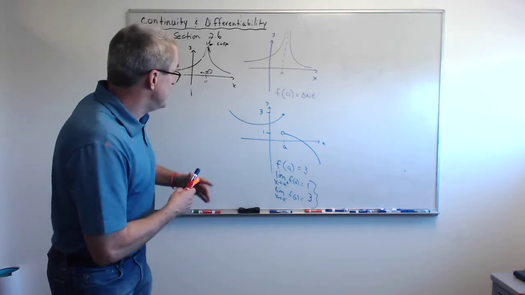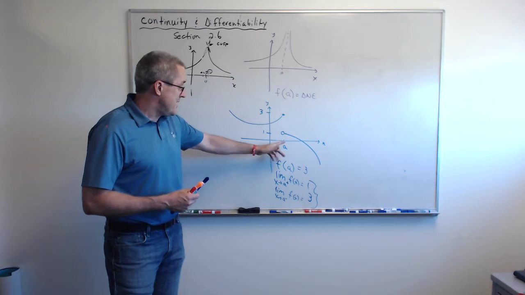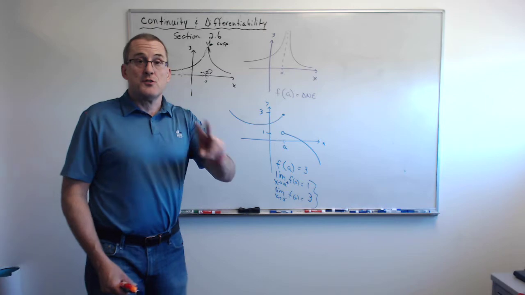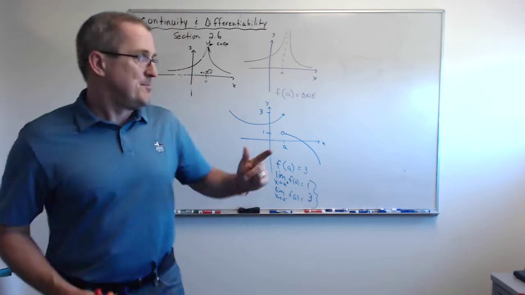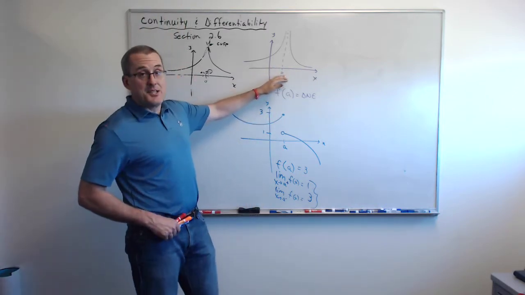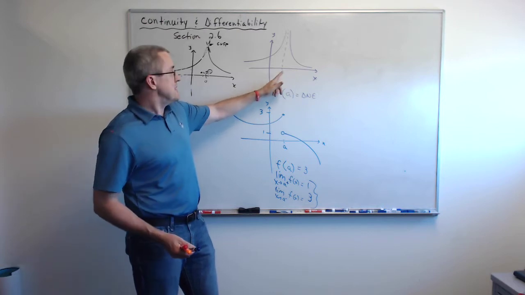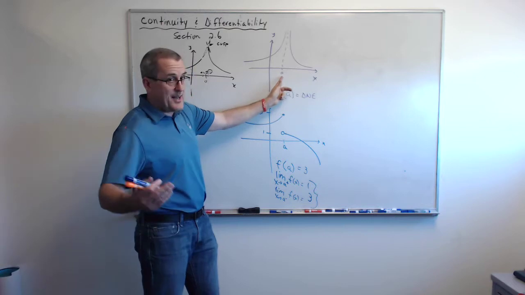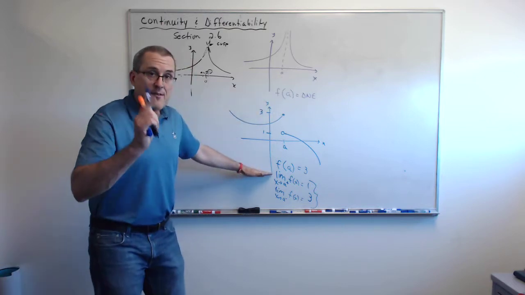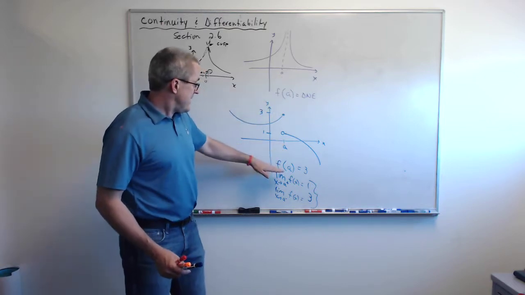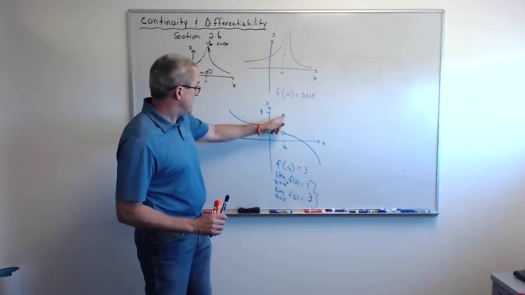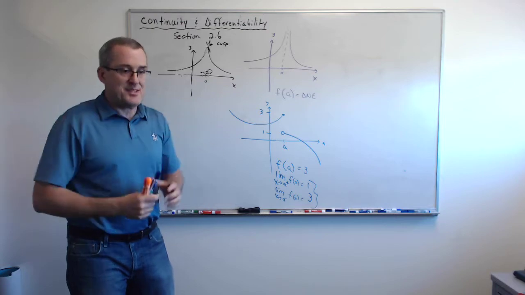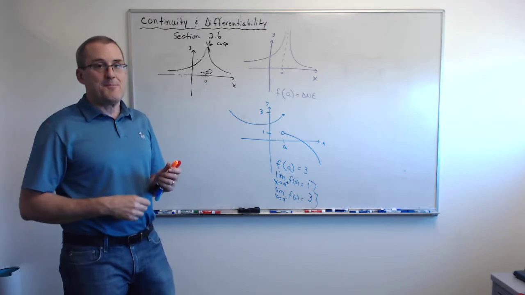The reason this function is not continuous at x equals a is because the limit doesn't exist at x equals a. So far you've got two things. Thing number one, a function can be discontinuous, not continuous, at x equals a if the function doesn't even exist at a, like in an asymptote. Or a function can be discontinuous at x equals a if the function exists at a, that's not the problem, the output is 3. But if the limit doesn't exist, you could have this discontinuity at x equals a.